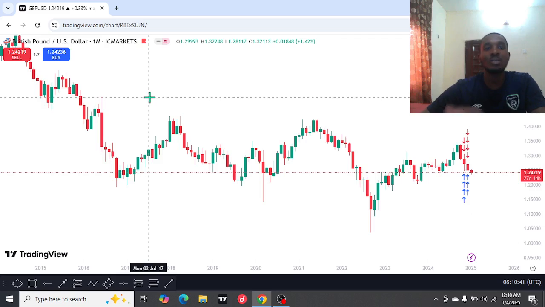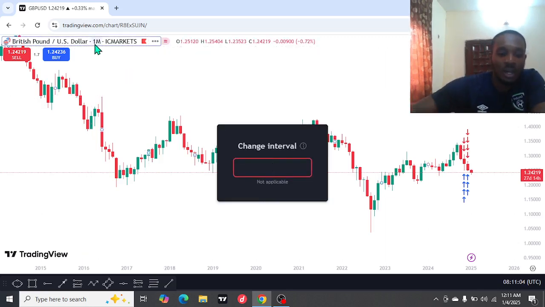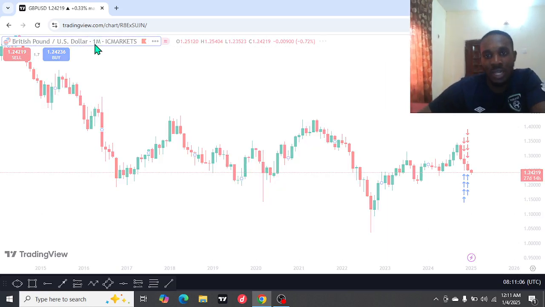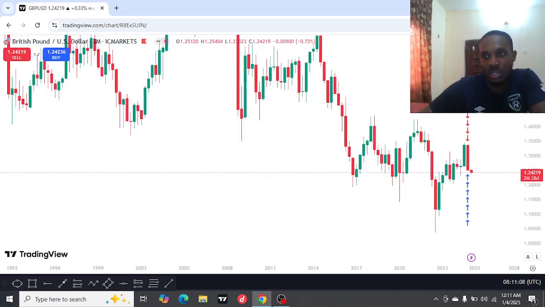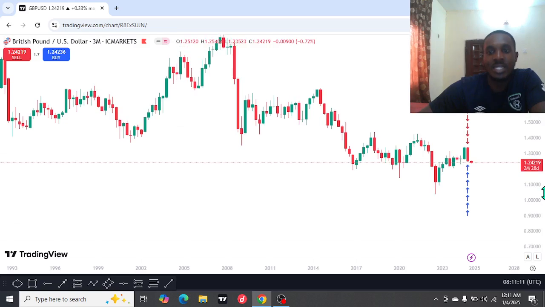I most times go to the 3 months time frame. From the 3 months, I get to see the overall and general trend of where the pair is at the moment and where it's likely heading to, and if there is any kind of rebound or reversal in trend, I most times spot it from that 3 months time frame, or on the daily or the weekly time frame. So I'll go to the 3 months time frame on my TradingView. I love analyzing with TradingView. Everybody does, because it makes your analysis easier.